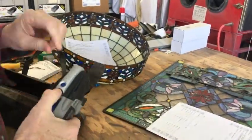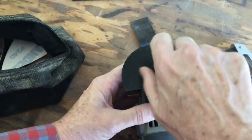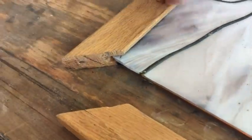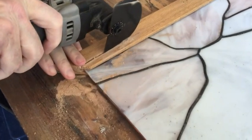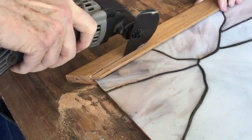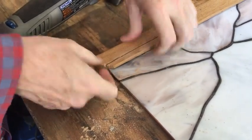All right, this is the Dremel Multimax tool. First thing I have to do is change this blade. So now this ought to let me cut the wood on this frame. Let's see, let me put this guy back in. All right. I think that's going to work.